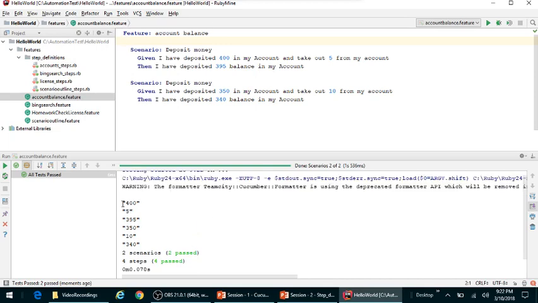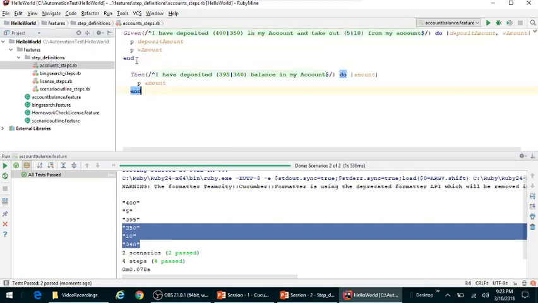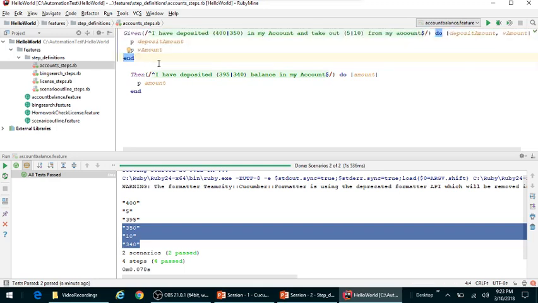We have $400 coming in, and then we have a withdrawal, and our result is supposed to be 395. The same way it will execute the second scenario and print out the values again. So you have single step definitions which are mapped to multiple scenarios and multiple steps. That's a very powerful feature.